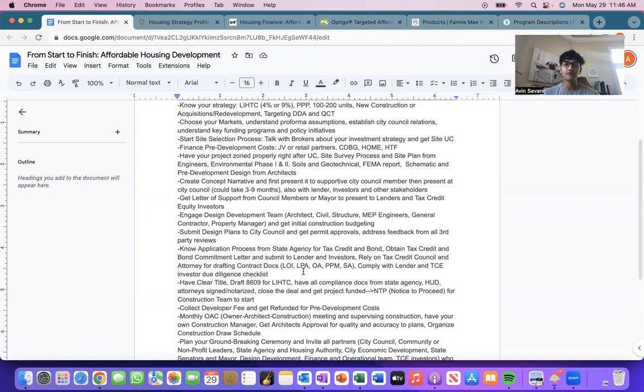Yeah, and then just aligning your funding resources, your policy initiatives and programs, as well as your location. That's kind of like the foundation of your project. And from there, it's a matter of once you actually put the project under contract with the broker. And that's another thing I want to talk about. So it's advantageous to acquire governmental land. With that, you can definitely space out the timeline and have a more flexible timeline under contract.